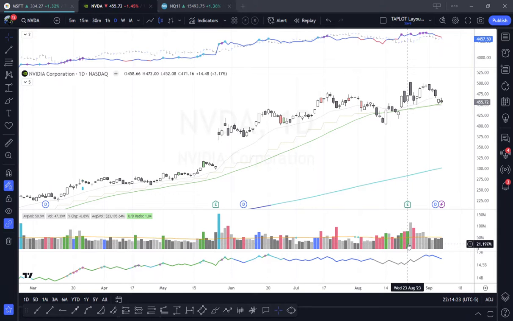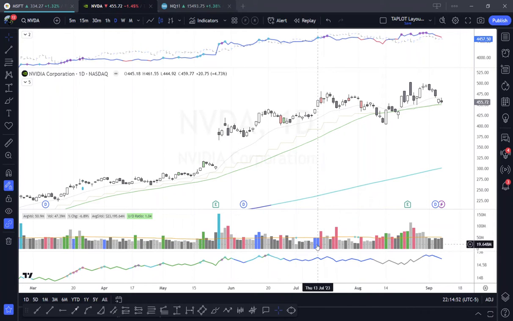A 10-day pocket pivot just says this volume on this up day is higher than the last 10 days, including the down volume. You look at this volume here, it's an up volume, and it's higher than the highest down day volume in the last 10 days. The 5-day pocket pivot is just that, 5 days instead of 10.